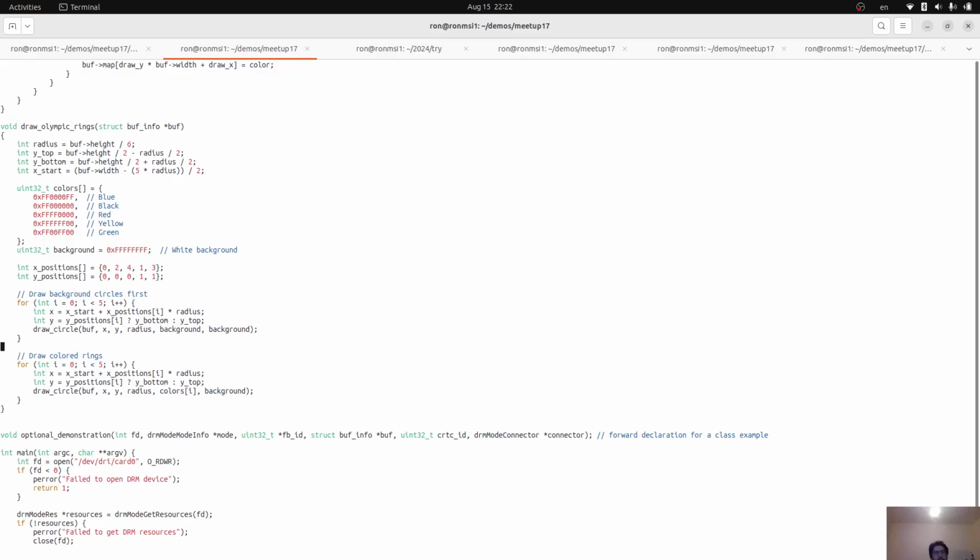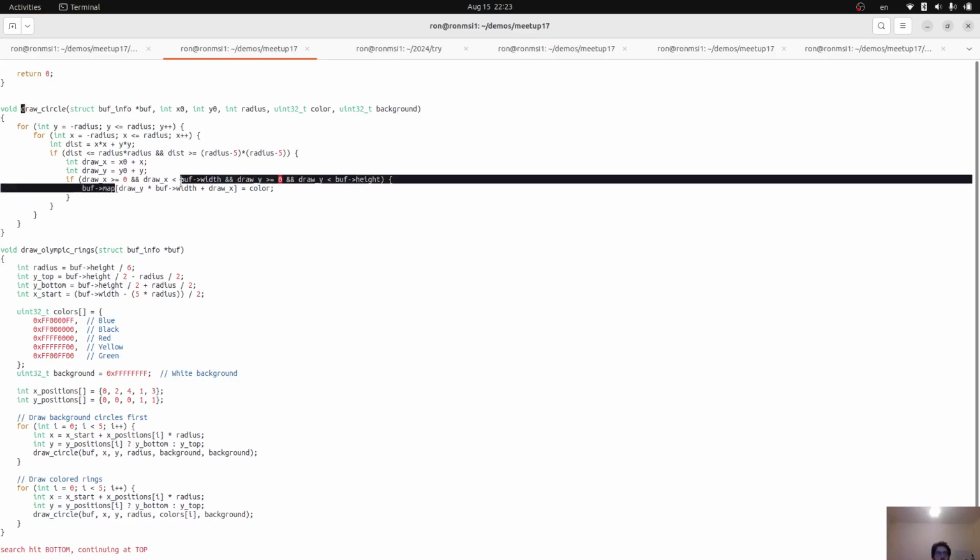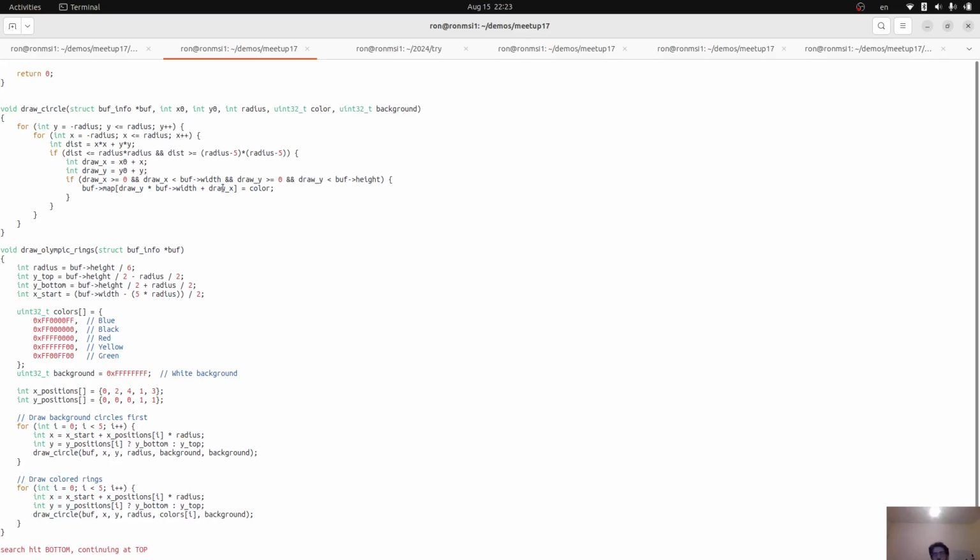There is also an opportunity to do colors if I want to have backgrounds here, and if yes, great, and if not, no. If no, then the background is white and I don't care. But the idea is I'm going to move the position and then draw a circle, where this color has already been selected. And what I can do is just go ahead, move the positions in the loop, look at the radius. From minus radius to radius, I'm just going to draw pixel, pixel, pixel, pixel, and move it. And look what's going on. Where I'm going to draw the pixel, each one of these, draw Y, and the width, and draw X is that position.